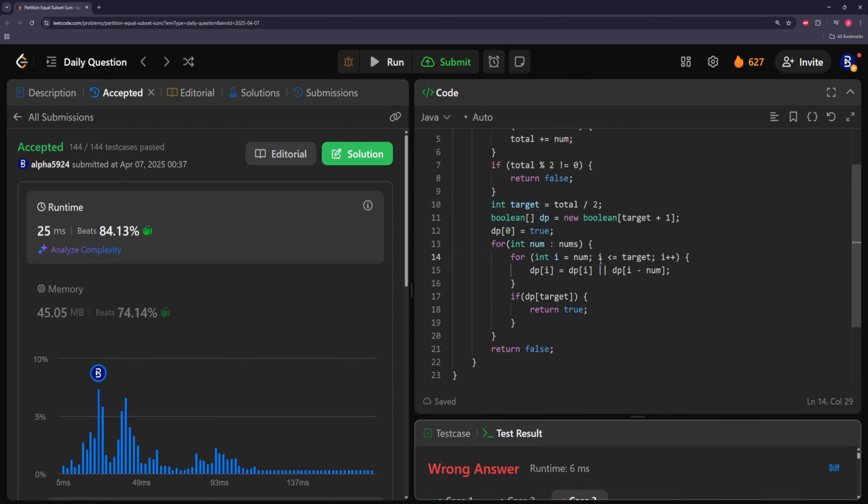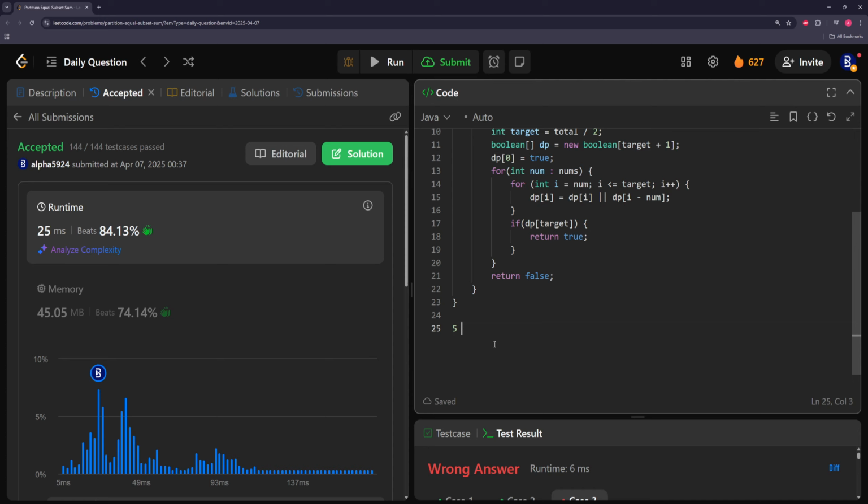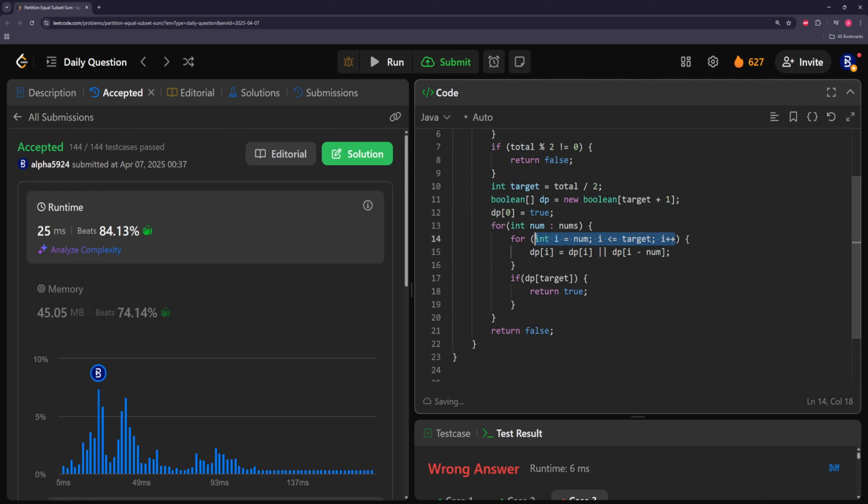Alright, so let's just double check. Essentially we want to go from num to less than or equal to target, dp[i] equals dp[i]. Yeah, we want to make sure we don't use numbers multiple times. Oh, I see. So I think we have to go backwards. The problem is, let's say the number is 2, and we used to have 5. So we'll say, oh, we had 5, but now we might have 7, and because we have 7, we can have 9 and so on. So the way to fix this is to go the other way, so then we're not including new numbers to build a chain. So we could start at target and go backwards. That way we're not reusing new numbers.